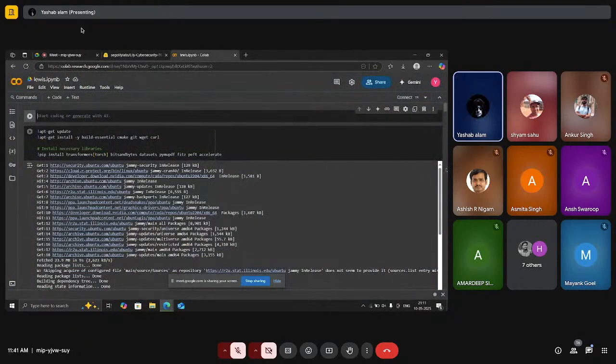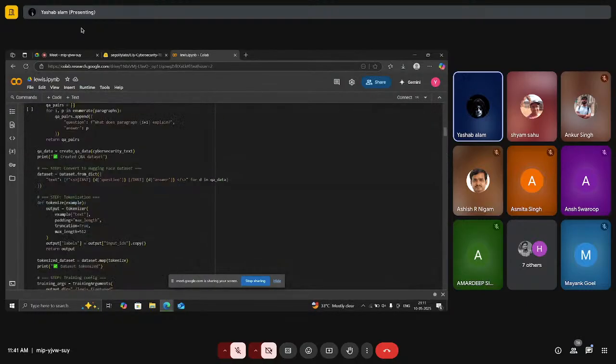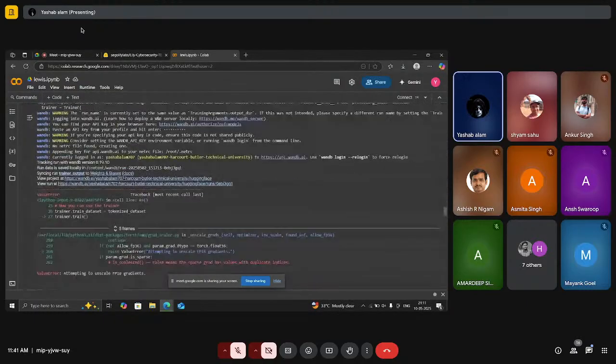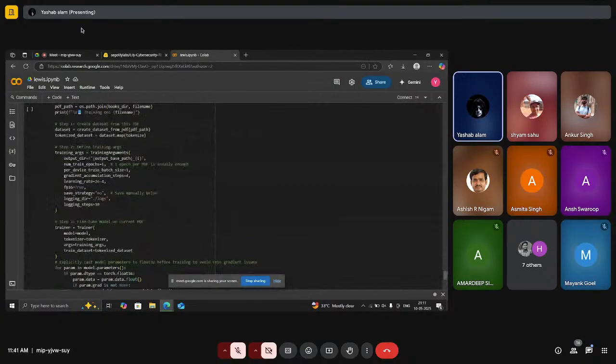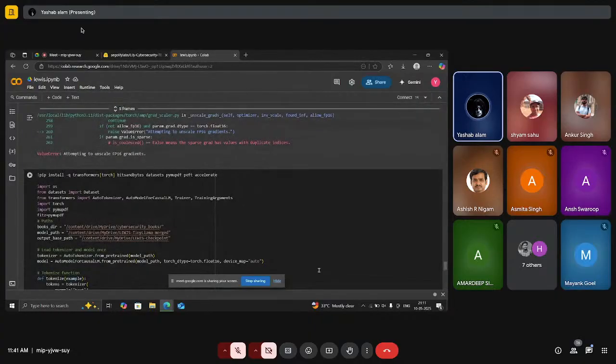Like here, I'm training my model, named Louis, a Tiny LLM merge.